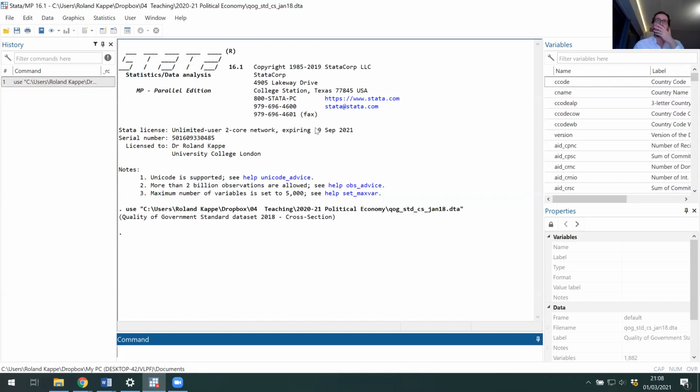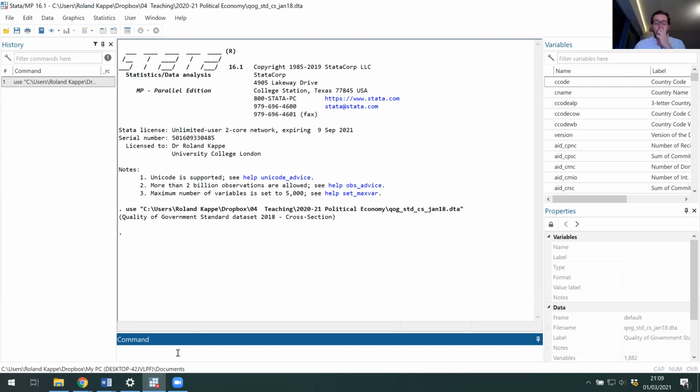What I would like you to do now is, if you have a second screen or if you can fit it on the screen, follow the steps that I'm doing. But if you can't do that, I would recommend you pause in between and follow the steps in terms of the commands that I use. There's really no alternative to doing this yourself. Just watching it once is not going to help you. So follow along if you want.